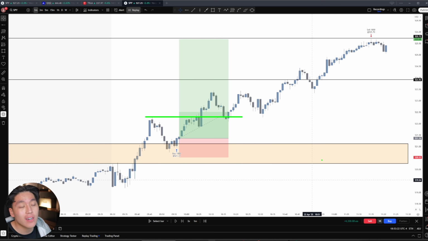And as you can see right there, SPY ended up having a nice push towards the upside. Of course, you're not going to look to hold your full position for this push higher. You're going to take partials along the way at high of day, the next key liquidity level, and then your final target being that full gap fill all the way back up towards your 525. Now let's go on to the next example that I have for us.